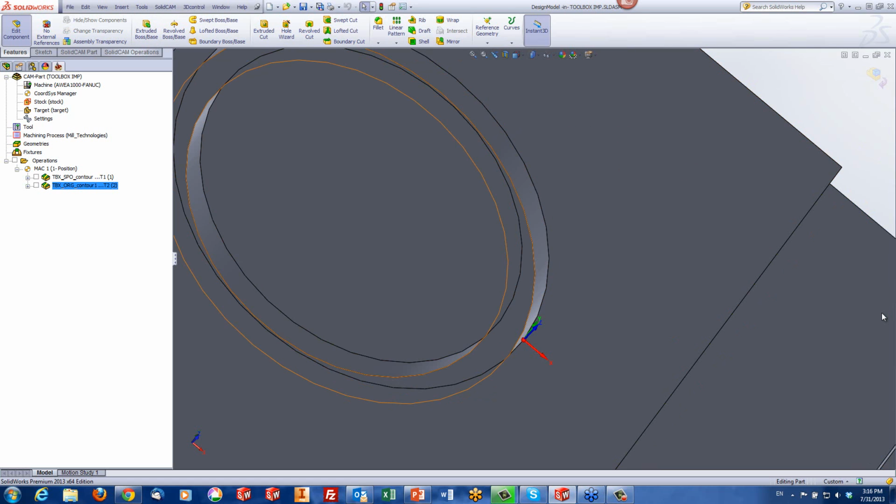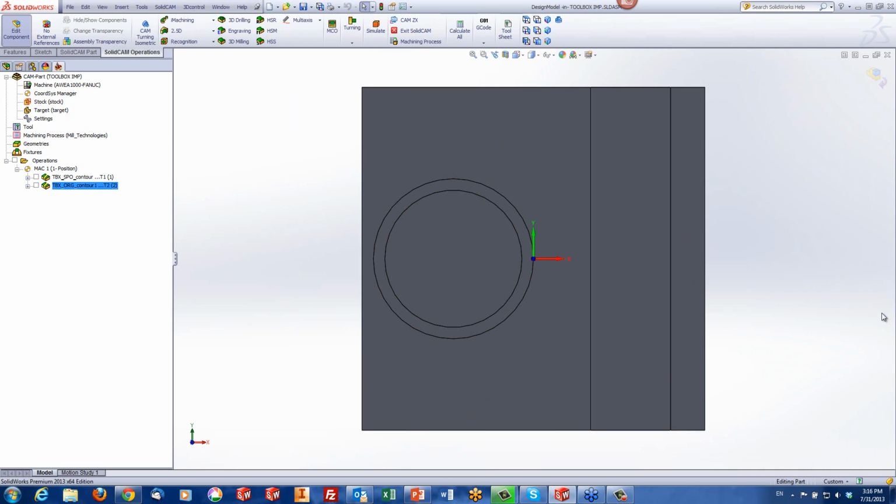Let me just take this to my top view as shown over here. I want to work over here on this surface, but I want to have a text written in over here. Now, I'm not going to create a sketch. Instead, let's first go into our operation. Let's go to a simple profile operation.